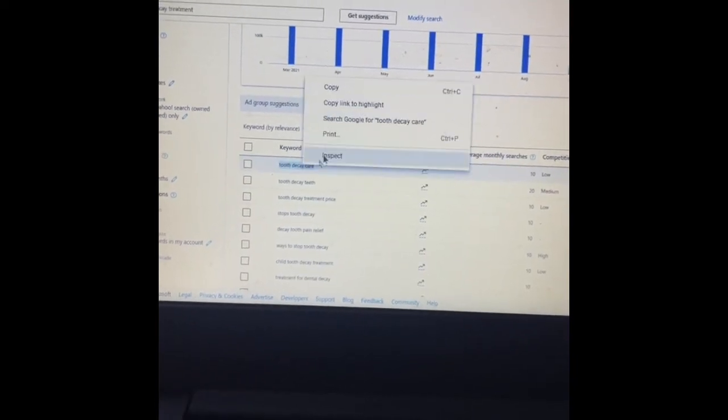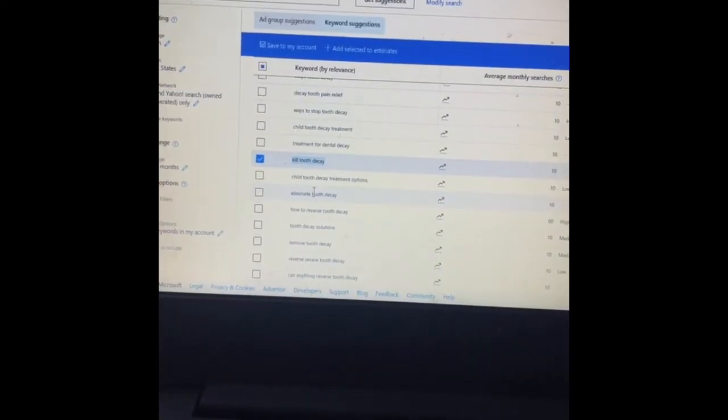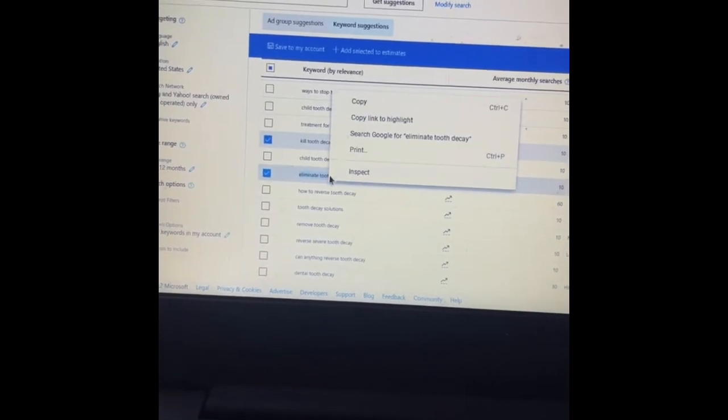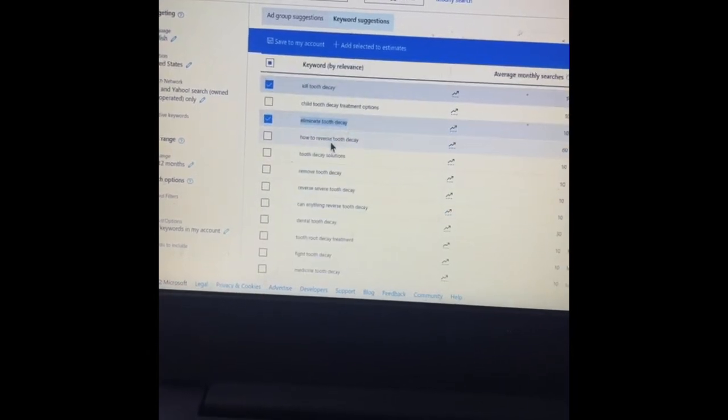Tooth decay care. Kill tooth decay. Eliminate tooth decay. How to reverse tooth decay. Dental tooth decay. I'm just gonna skip past the rest of these keywords. I'm gonna put it after we got our keywords.